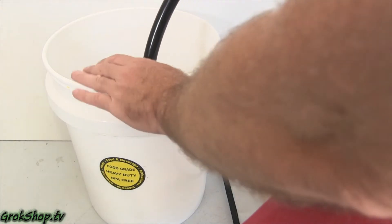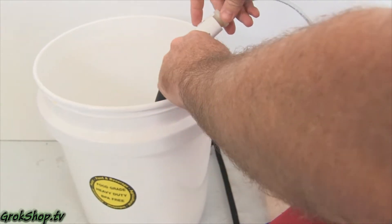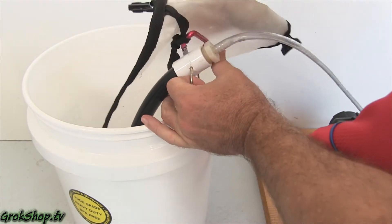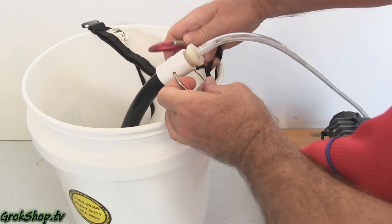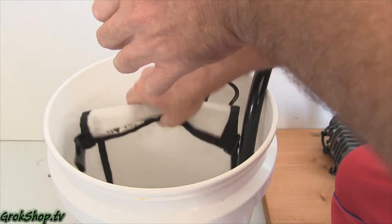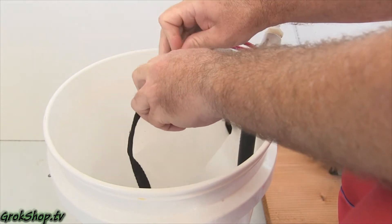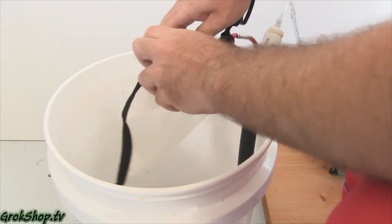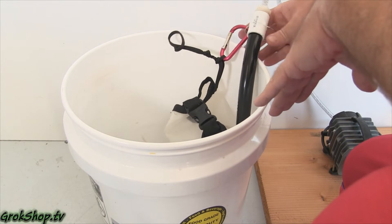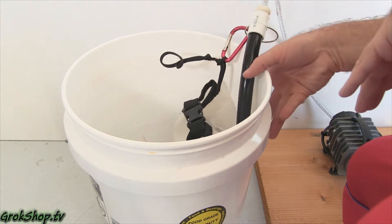As for orienting the bubble snake head, I read that they recommend angling it slightly toward going out of the bucket to help keep it from lifting up. Since it's plastic, with air in it, it will tend to float up. They claim clipping the compost tea bag to the ring at the top of the bubble snake holds it down, but I find that can be a little dicey and things still tend to lift up even with a wet bag of compost in there. One thing I did was shorten the little black bungee by tying another knot — that helps a little but doesn't fully solve the lifting problem.